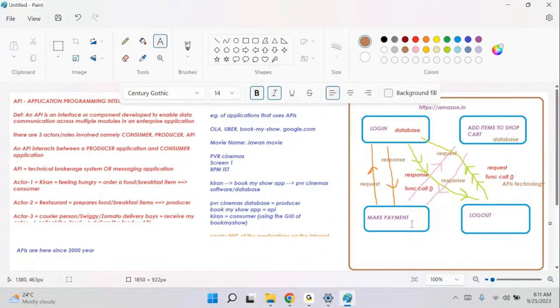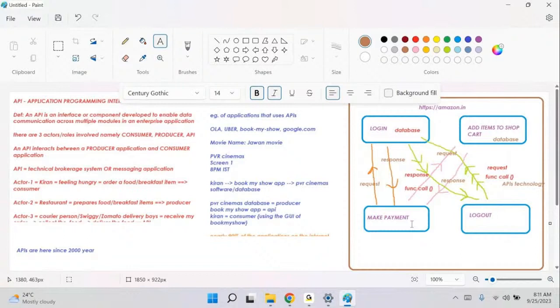So this example, if you understood it diagrammatically, this is the definition of API. When I'm teaching you this, obviously your mind is saying that, hey, looks like I know all these things. Definitely you know most of these things, just that you have to relate it to a new technology called API technology. Because I'm not teaching you something that is out of this world. This is a common sense example.